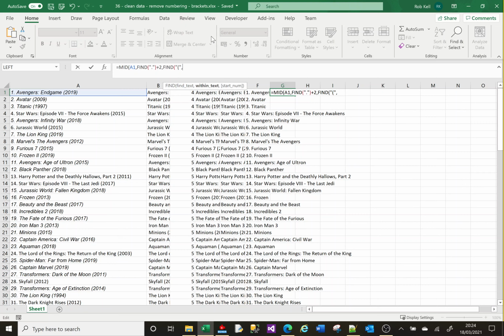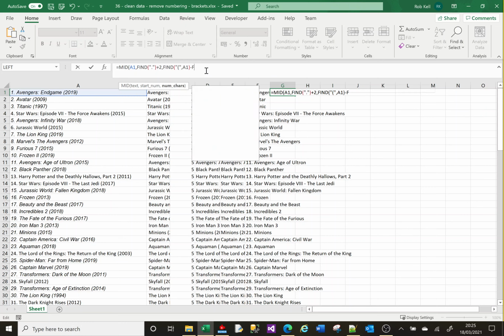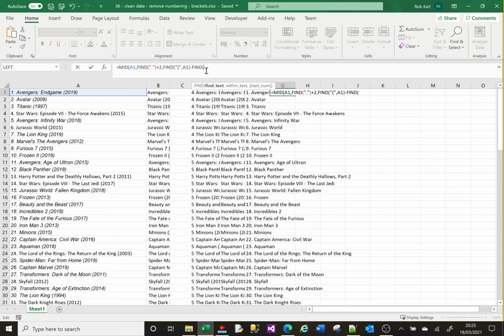Press the comma, within which bit of text, A1 still. So we're back to the mid portion. So we're saying find the bracket, which I know is at position 19, minus the position of the full stop in A1 plus 2. See if I've got that right.